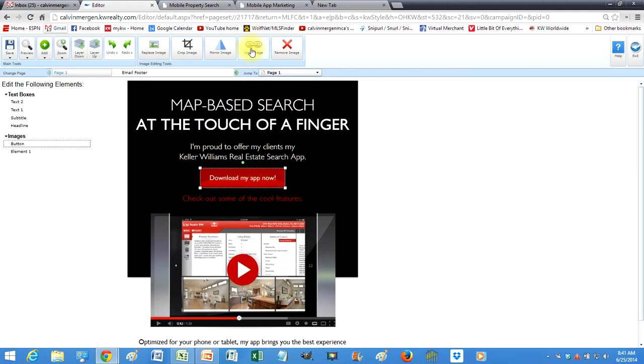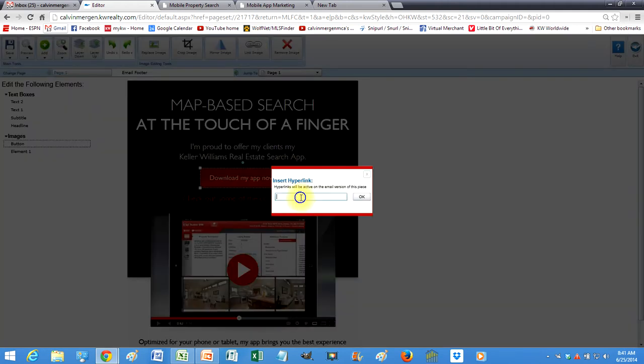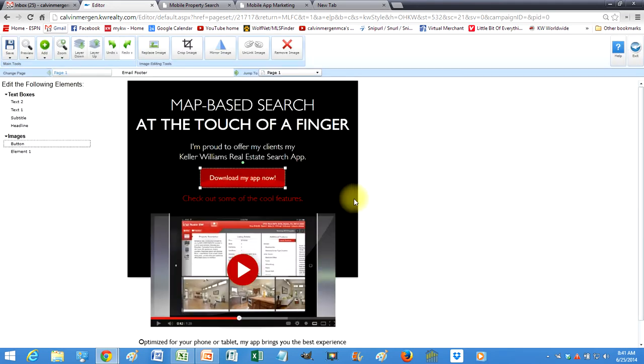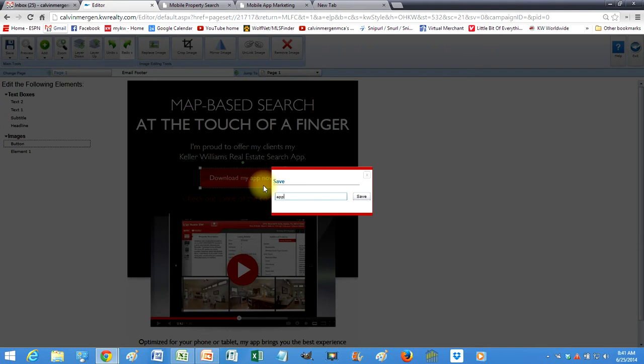That removes the link. Now I'm going to link it. And actually in this case, you're going to have to use keyboard shortcuts. Again, this is part of their editor. I can't right click and paste, so I have to hit Control V to paste that in. I believe on a Mac it's Command V to paste. So just paste in that URL, hit OK, and then we're going to save that piece as app1. You can save it as whatever you want. It doesn't really matter what you save it as. It's not going to affect anything, but make sure you save it. And we're going to exit the editor, so that's the first piece is done.